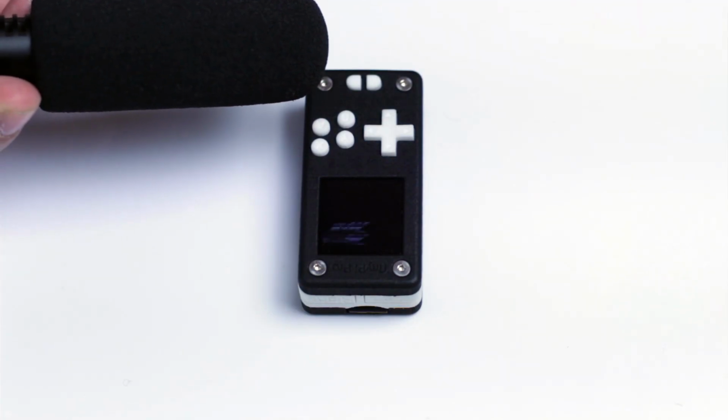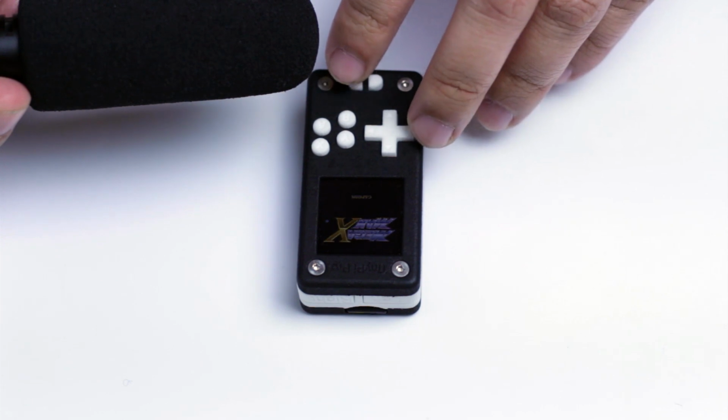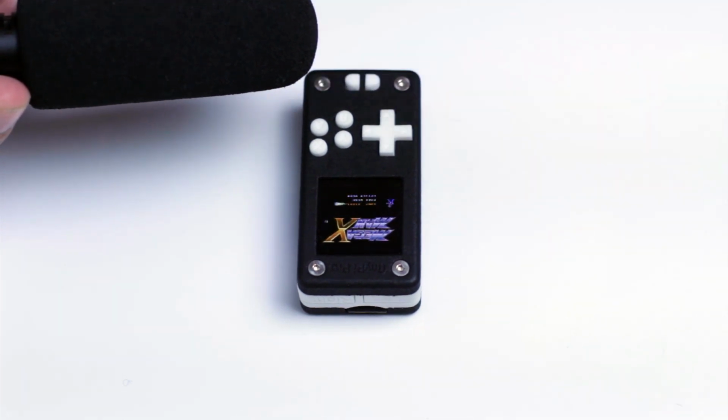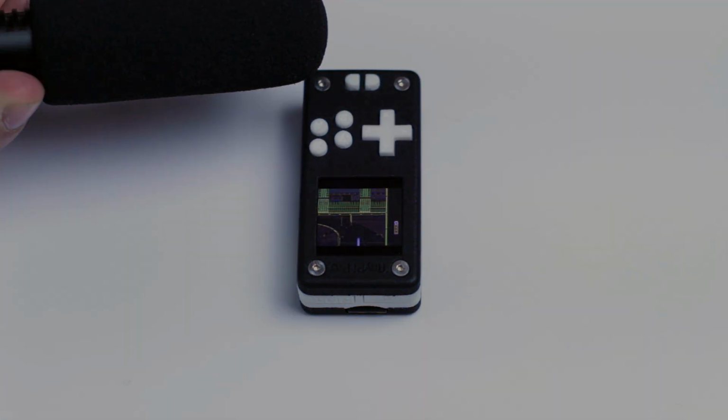The sound is pretty good as well. Unfortunately there's no headphone jack, and I've not tested it with Bluetooth headphones, but I'm sure that'll work with no issues. The sound can go really loud, and the only way I could turn it down was through the RetroPi interface, which means exiting to the menu, so a volume controller would be handy.